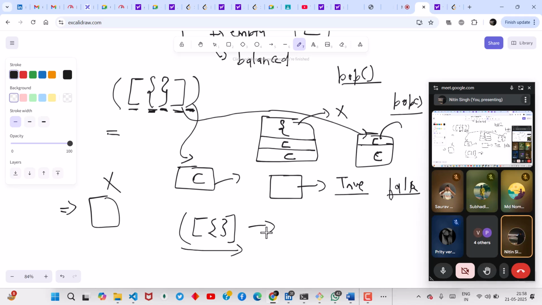That's it. So in every operation, you'll also check this thing: while popping the elements and while comparing, do I have any opening pair at the top of my stack? So one more condition would be added, that your stack should not be empty. It should be empty only after the whole traversal of your string.